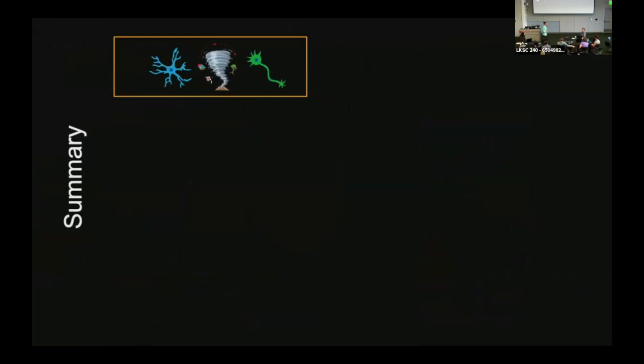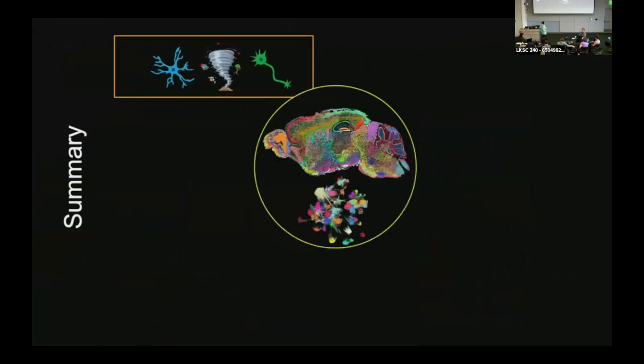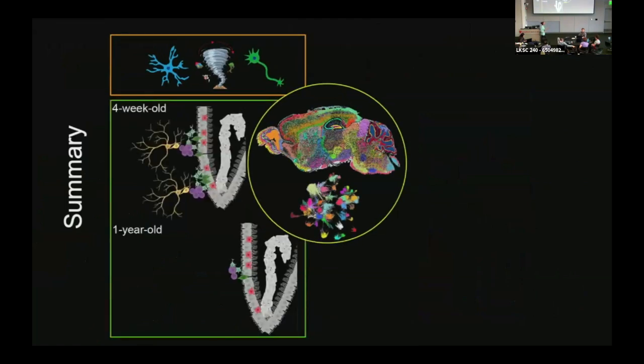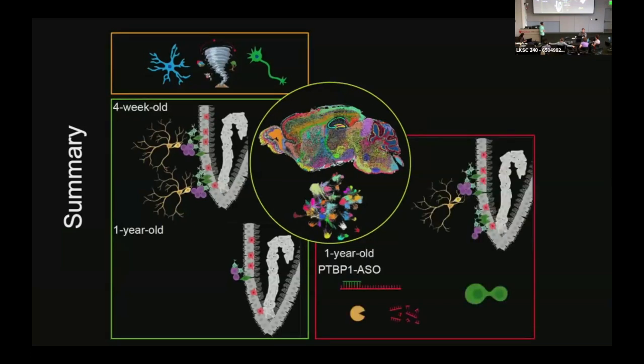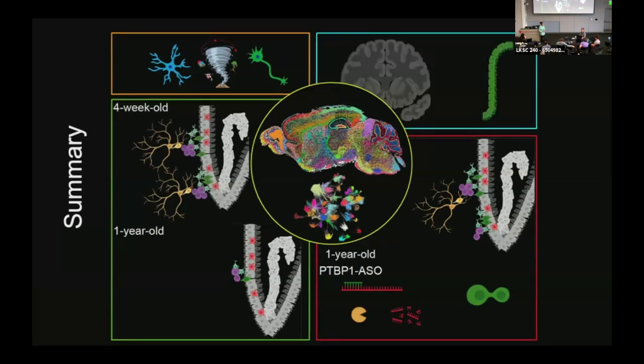So altogether, I just will summarize and say that using spatial transcriptomics, we try to understand this glia to neuron conversion or generation of new neurons, and we identify an active neurogenic niche in a 4-week-old mouse brain that is quiescent in the aging brain. And upon PTB ASO, single injection of this molecule into the CSF, these cells are now dividing, and we could reactivate this neurogenic niche and generate new neurons. And it seems that these cells that are converting are also in the human brain.